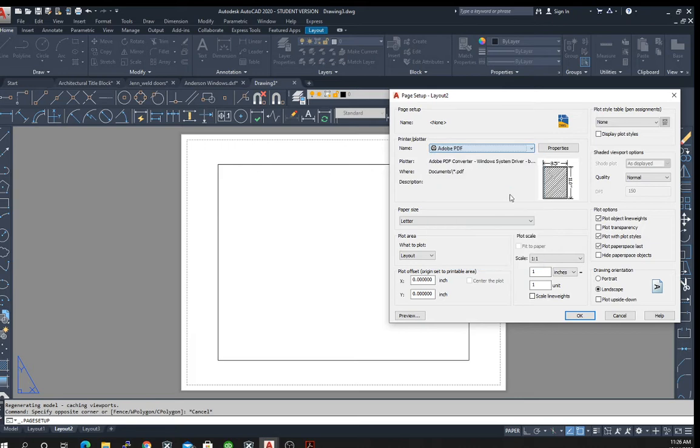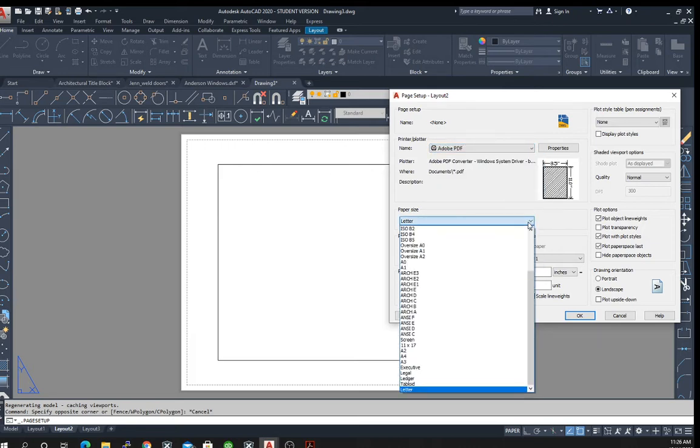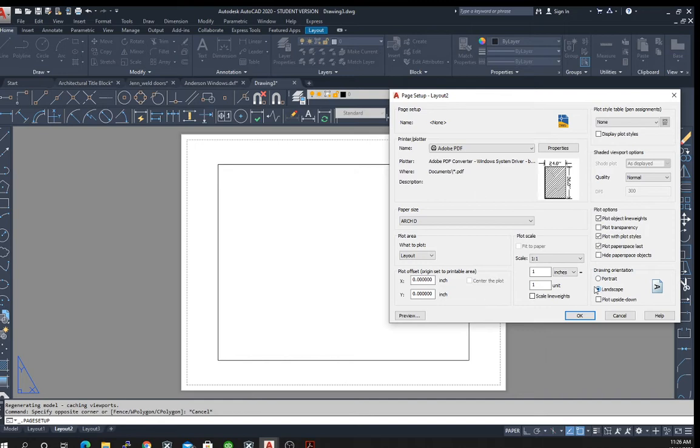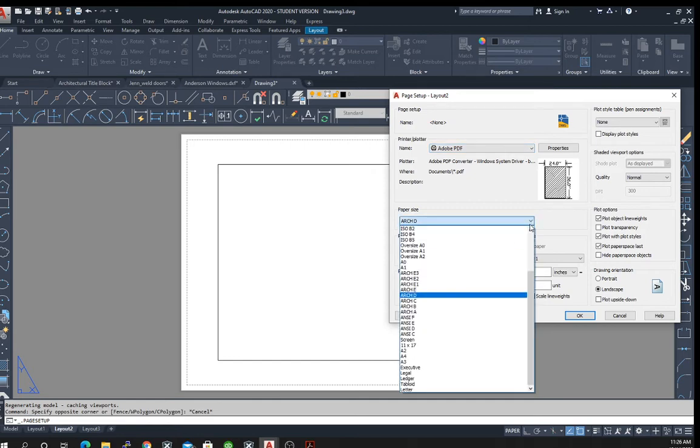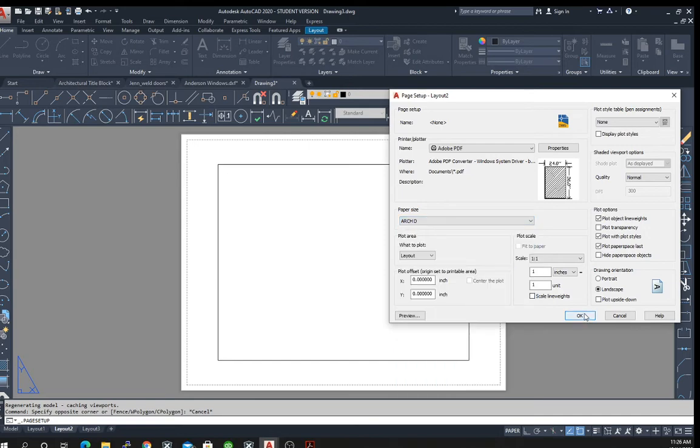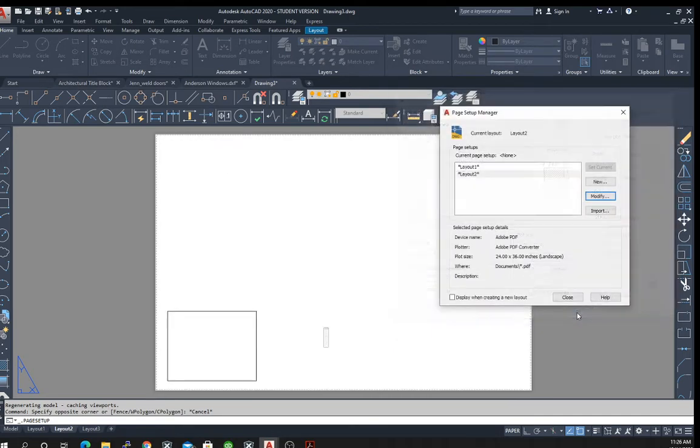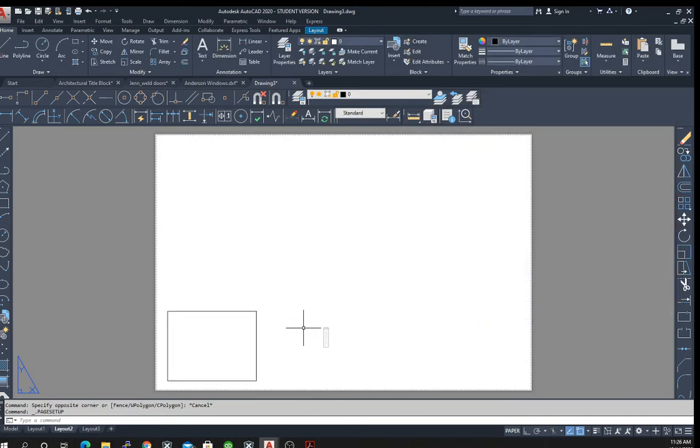And again, choose an Adobe printer and architectural D size. I don't have to change anything else. Hit OK.